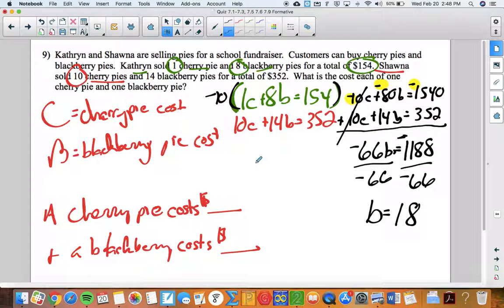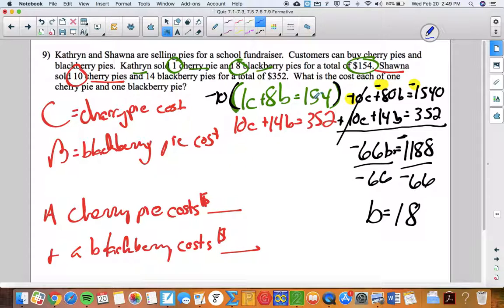You know what I should have on me is a calculator. Oh, I got a phone in my pocket. I'm going to need to do 8 times 18. Calculator, what is 1,188 divided by 66? I ignored the negative because a negative divided by a negative is a positive. It was 18. Calculator, for future reference, what's 8 times 18? 144. Alrighty.